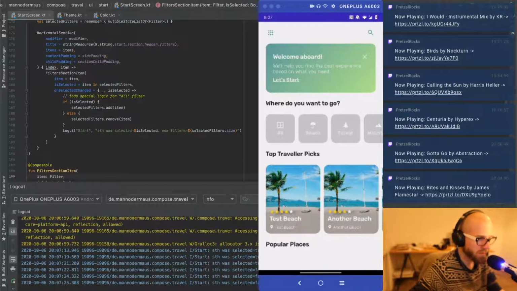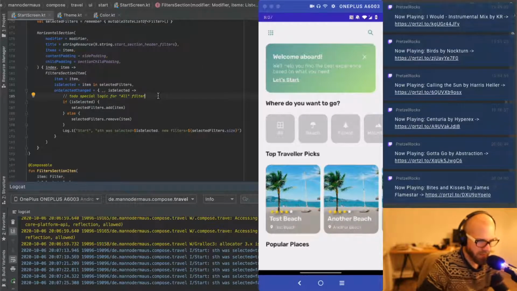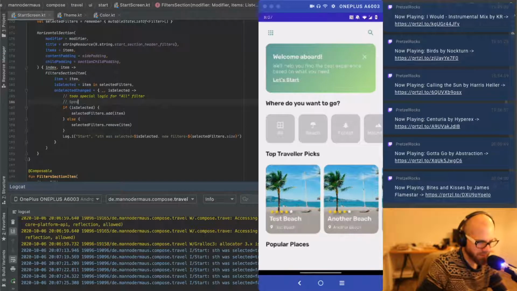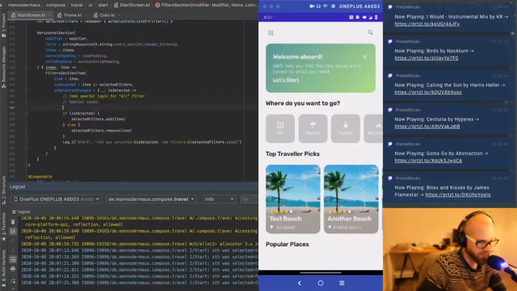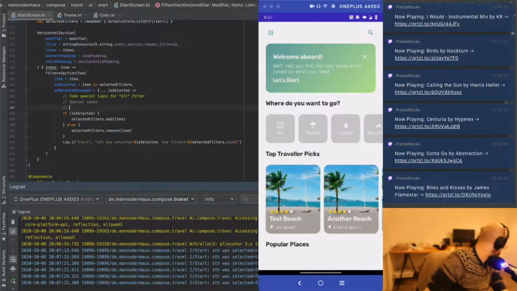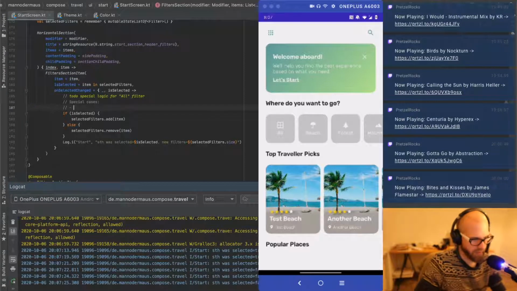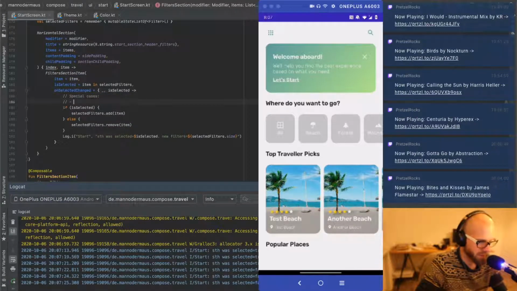Okay, so what are the special cases? Let's try to think about the special cases here. So there's a case where nothing is selected. Nothing is selected.